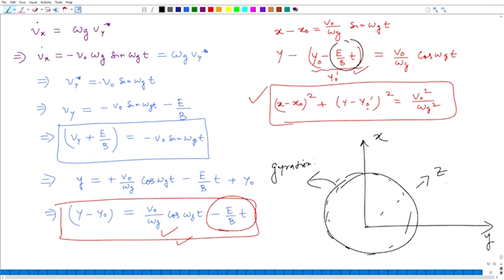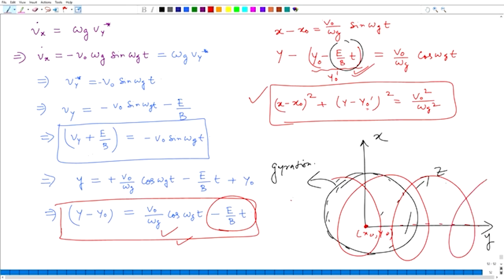Okay. But here what happens? Here you do not have a circle. Every time your circle would have a guiding center x0, y0. Now your guiding center changes. Although this x0 never changes, this y0 changes, and it changes monotonically and linearly with time. So, you will actually have a motion like this in this xy plane. Okay. So, your guiding center will be changing with time, and this is the drift motion, and for our case this is actually the E cross B drift motion.